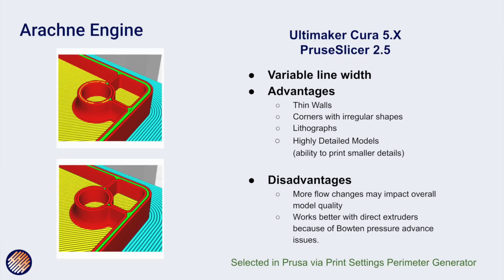So if you're printing variable widths, you have to change the extrusion, how much filament you're pushing out, a lot. That works great with a direct extruder. It works a little less well with a Bowden style extruder. This is going to push the print industry towards direct extruders, in my opinion, because this new feature just works a bit better with direct extruders.